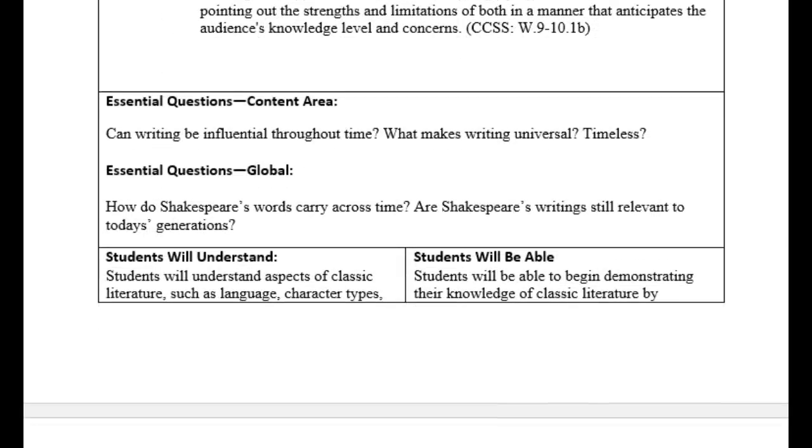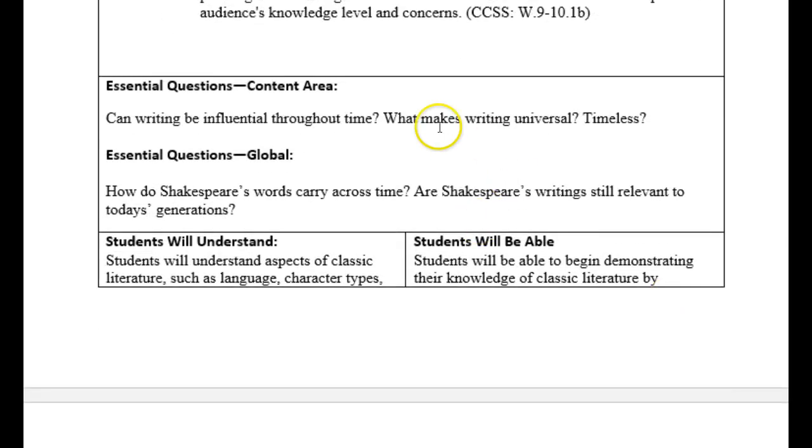Okay, so your essential questions for the global and the content area are nicely done, although I didn't see these essential questions for the content area pulled into your lesson plans. I do see you addressing Shakespeare's longevity and relevance, which you put in the essential questions global, but talking to the students about how their ability to write well-structured, well-thought-through arguments, or in this case, literary analysis, as being a powerful tool for them, I didn't really see that content area question pulled into your lesson plans.